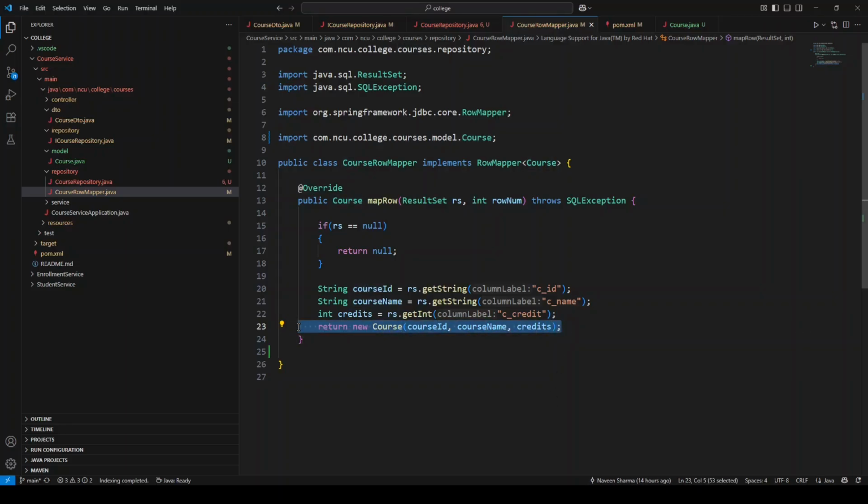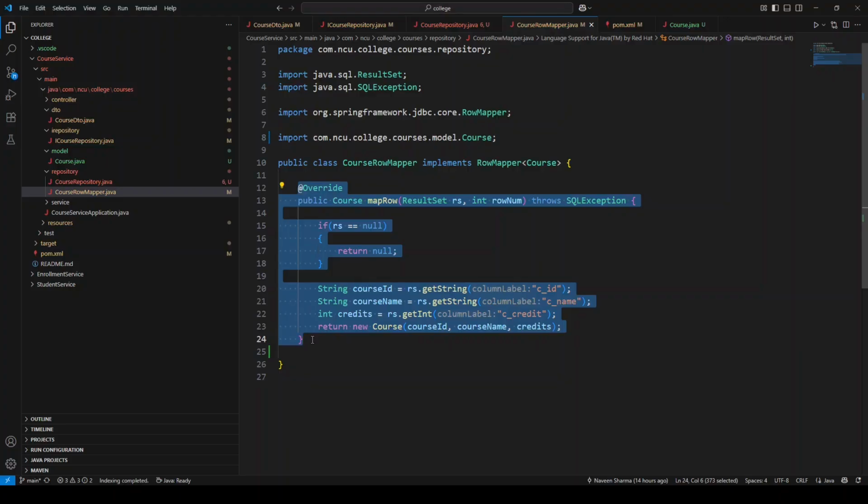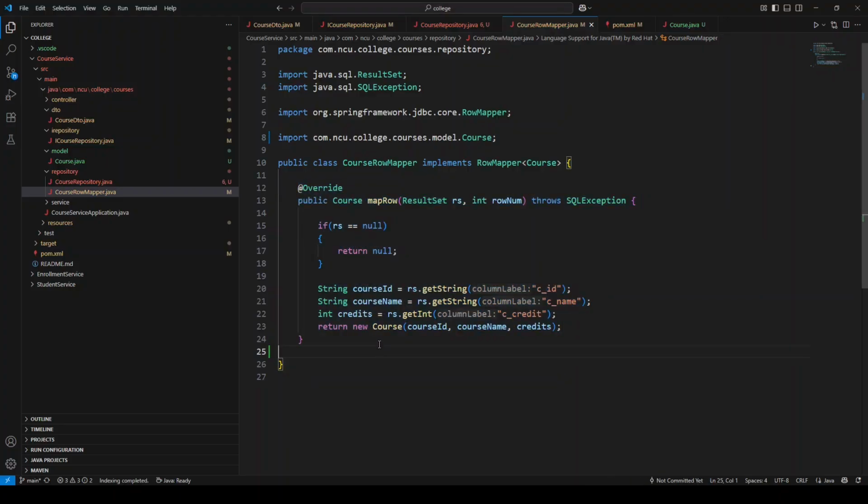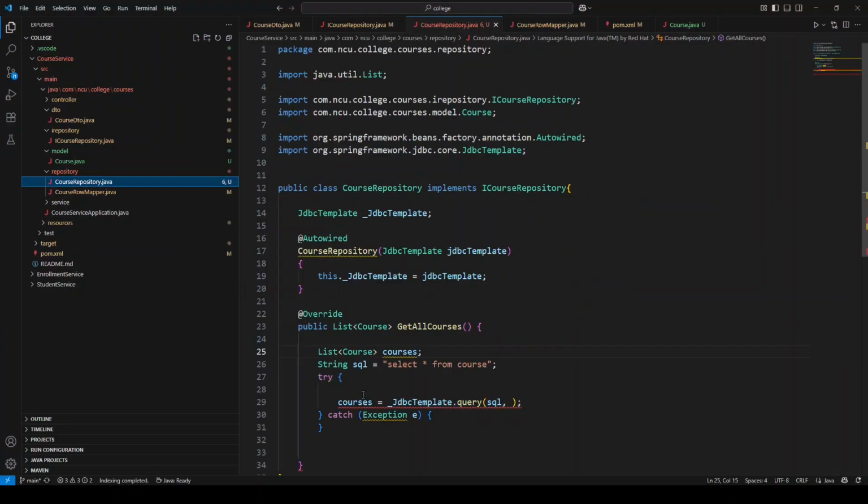we return it. When we return it, what Java actually does is it calls this function for every row fetched from the DB. And so we are going to create 4 course objects, which are going to be returned here, and we get a list of courses. Okay.